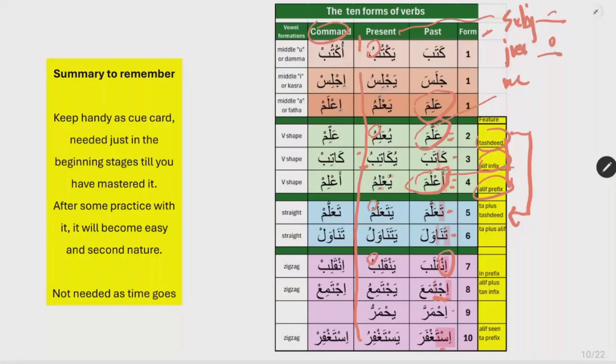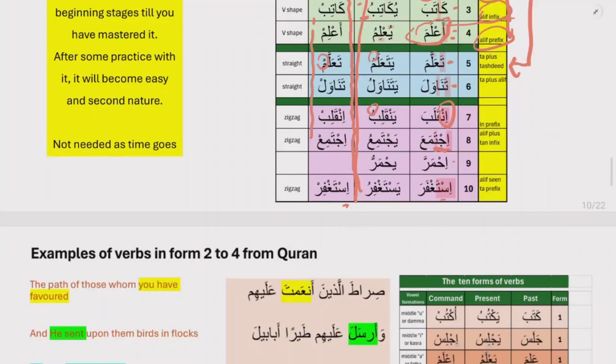And here you notice the alifs come in here, right? And in all the others, the alifs don't appear. Now, this is the thing here, that alifs don't appear. This alif is part of the prefix that we see here. And therefore, the main feature is the sukun at the end of all these ones, which shows the command form. So if you keep this chart in the back of your mind, it will always be a guide as to how to analyze things when you're looking at the Quranic examples.